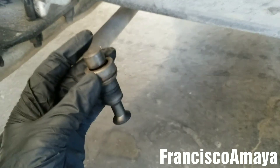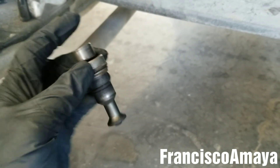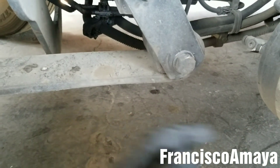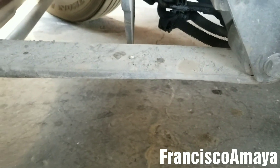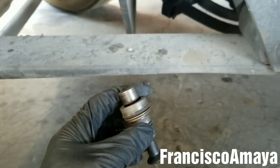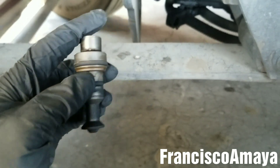But this is only if you are not getting air to the tanks and you don't have leaks. If you don't have leaks and you don't get air to the tanks, this is the problem. But if you have a big leak, then this won't be the problem. So just double check that before you replace this, because you don't want to replace it and find out it wasn't the problem.